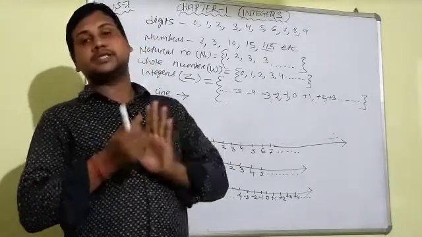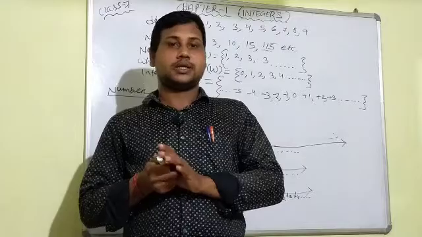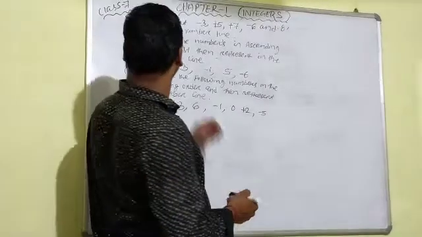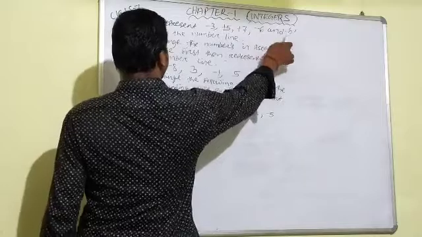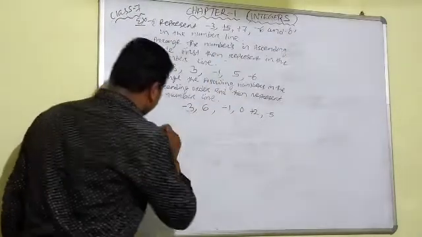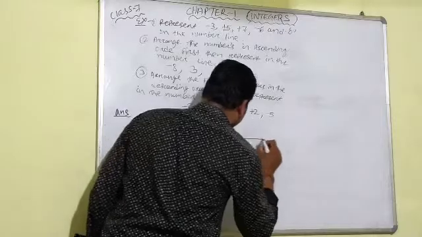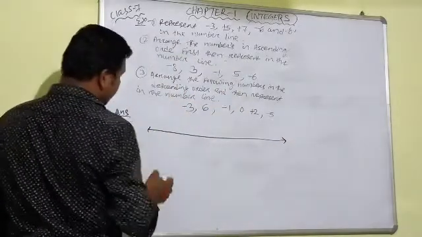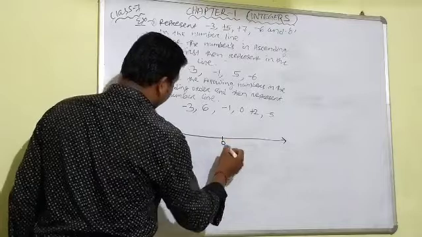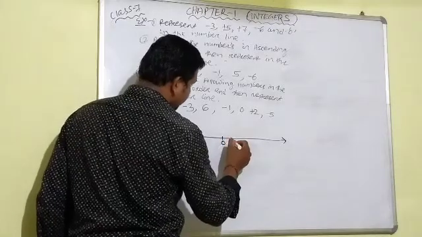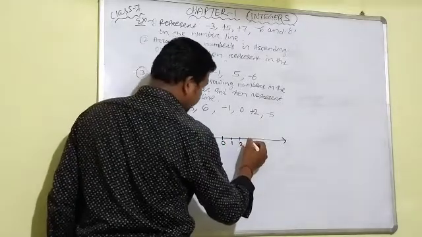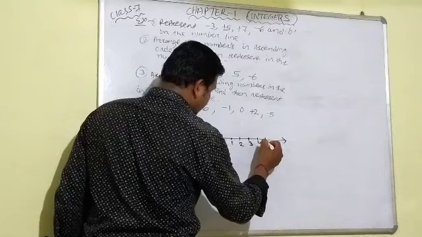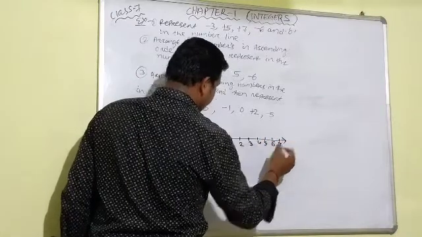We will discuss with some examples how to represent on the number line. Now we will represent the numbers on the number line. The question was, represent -3, +5, +7, -6 and 0 on the number line. So let us draw a number line. Okay, then we'll take 0 in the middle, then +1, +2. You know, number to number has equal space. Okay, that's important. So 3, 4, 5, 6, 7, etc.